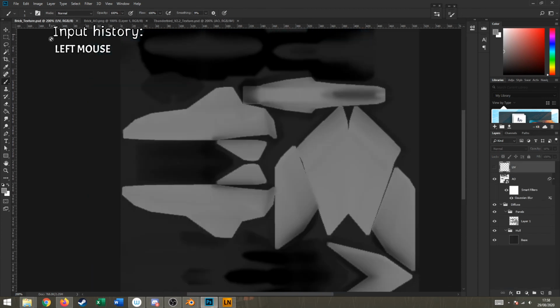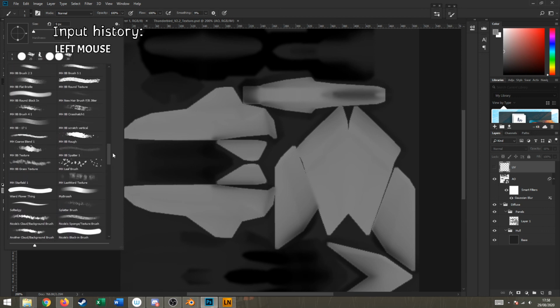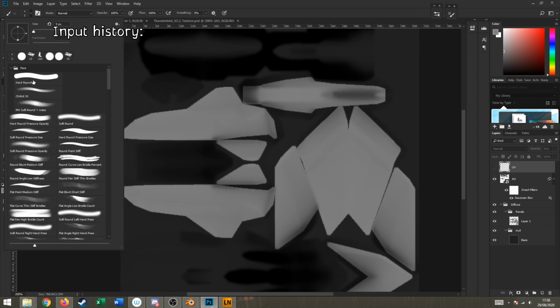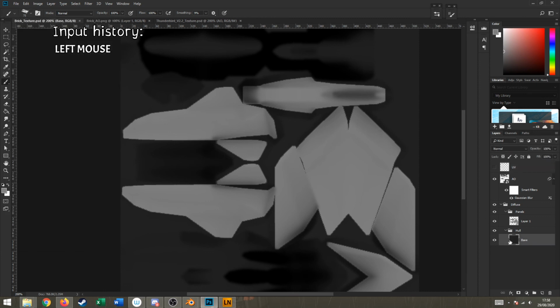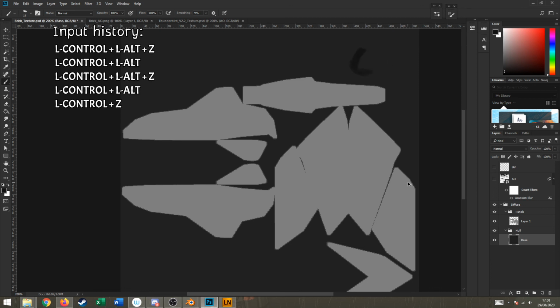But to give a spoiler, what it's going to involve is a lot of using this brush here. Oh no, it's at the top. Chalk 01 is going to be using a lot of that brush, and it's going to be doing a lot of, let's make this slightly darker. Oh, let's paint in some nice textures. That's what it's going to be. But yes, let's come back to this tomorrow.